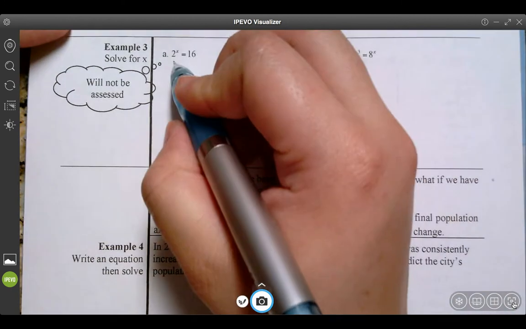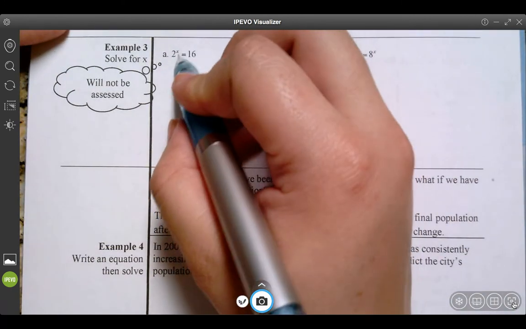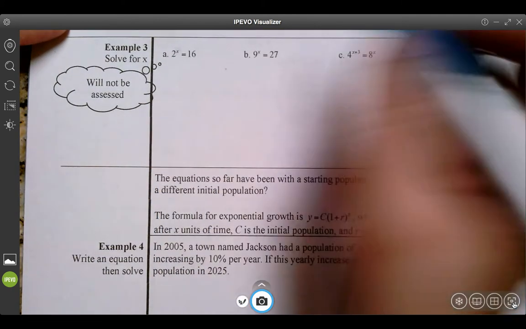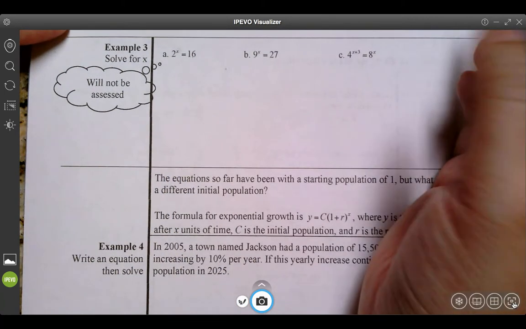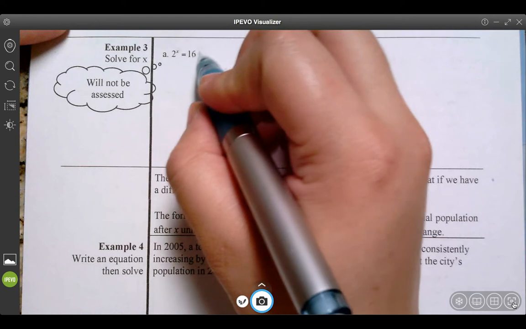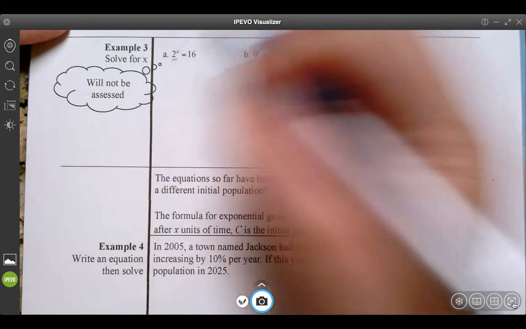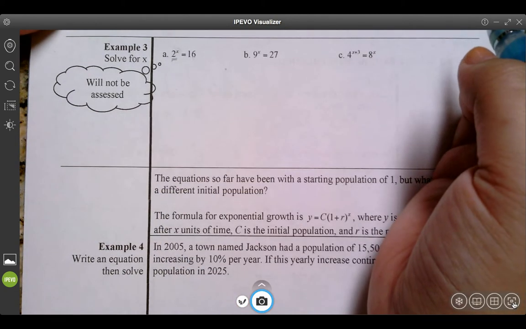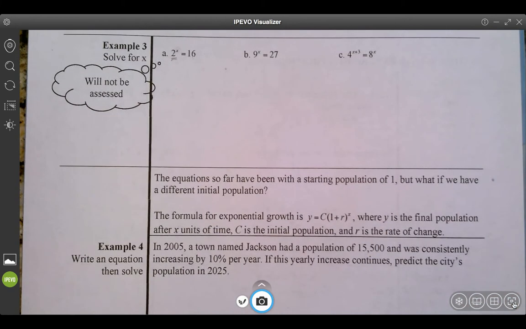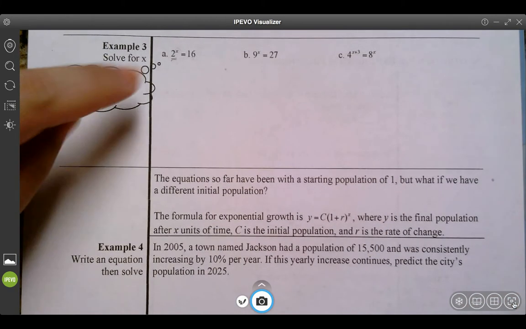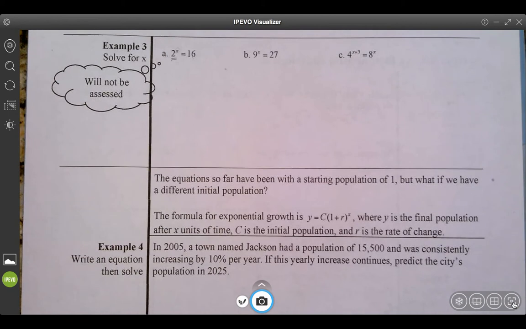Okay, so in our first example, we want to know what x equals, and we have 2 raised to the x equals 16. Now, the trick for solving this type of function is to see if you can write both sides with the same base. So remember, base is the number that holds up the exponent. Like the base of the table is the legs of the table. It's holding up the tabletop. The base of this is the part that's holding up the exponent.